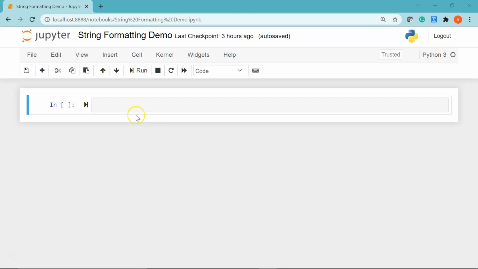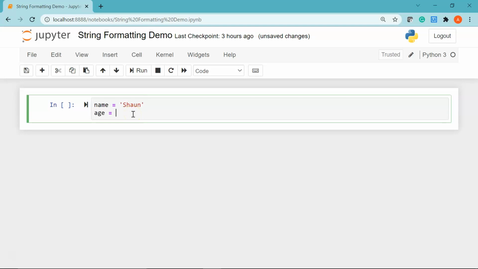So this is my Jupyter Notebook that I'm going to use for our demo. Let's start with our first example, that is formatting a string using the modulo operator. First I'll create a variable called name. Let's see, the name is Sean, and I have another variable which has the age of Sean, let's say 32.